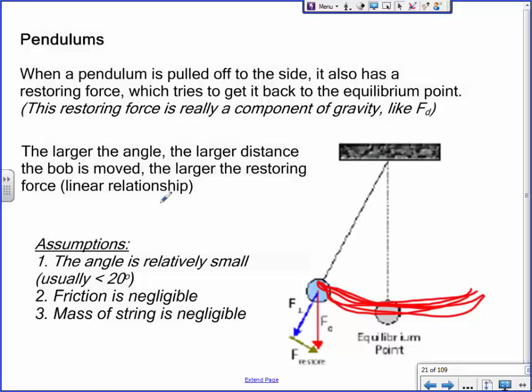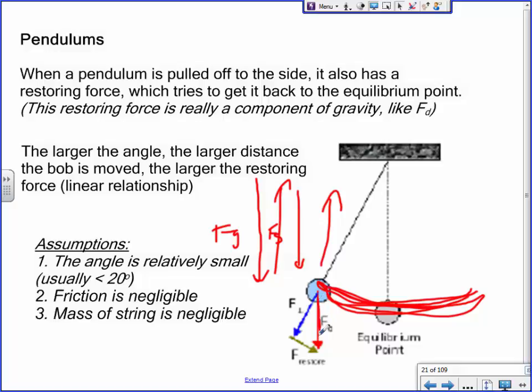The spring would cause the thing, whether it's horizontal or vertical, to bounce down, and then bounce up, and then bounce down, and then bounce up. Actually, that's not really fair. Gravity pulls it down. The restoring force kind of pulls it back up again. So, anyways, it's basically got the same sort of concept. It's really a component of gravity, though.